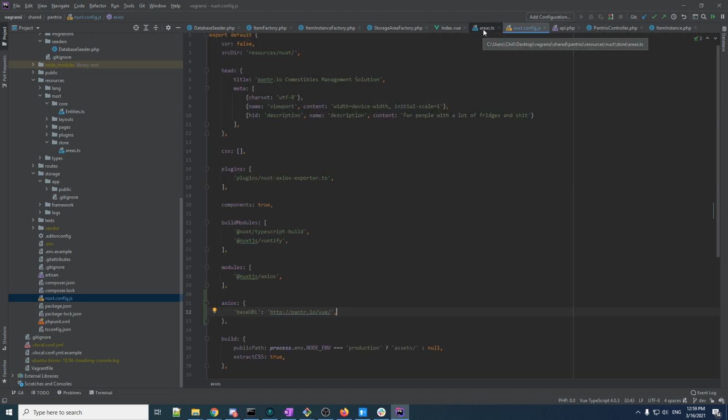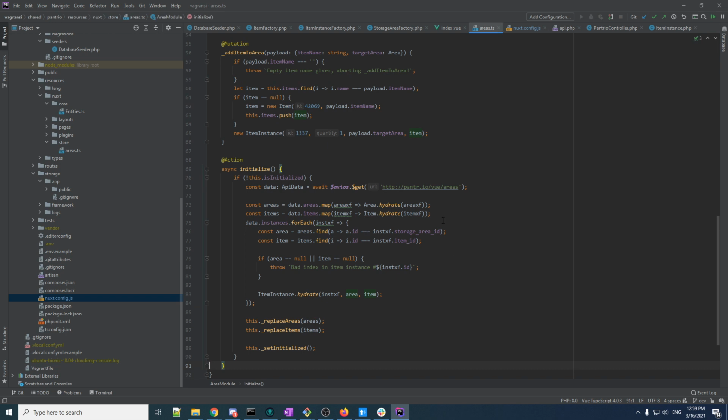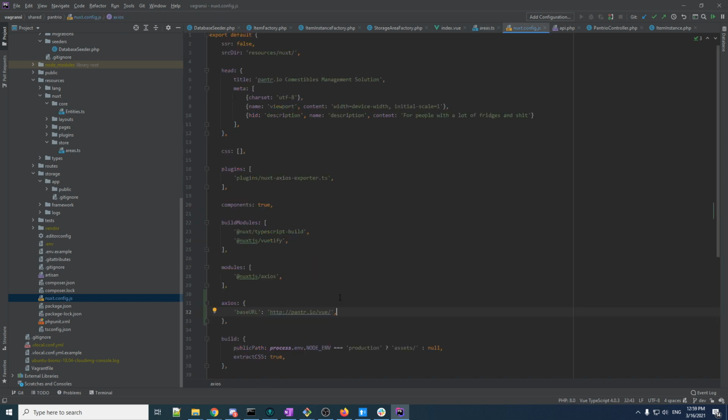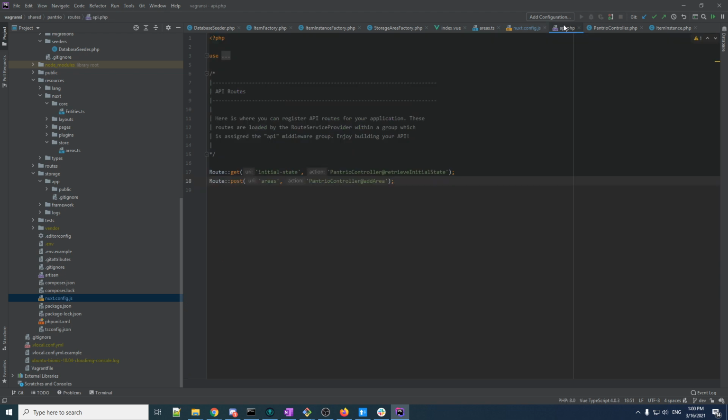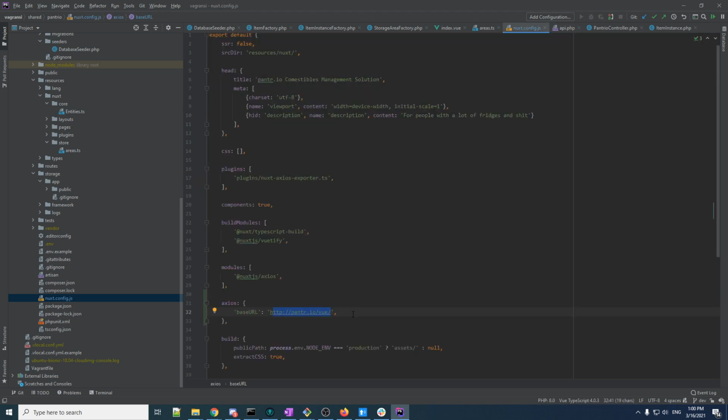So with this in here now, we don't have to type this part every single time. And later on, we can wire this up into the environment so that without having to change the code or anything else, we can have it use one base URL when we're developing locally, and a different base URL when we deploy to a staging server or to a production server or whatever, which is going to be great for the future. But for right now, this is fine.